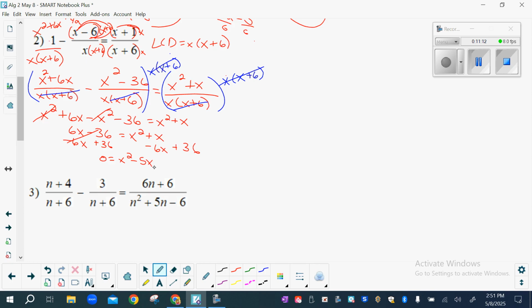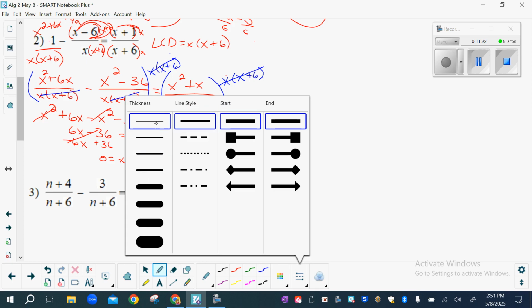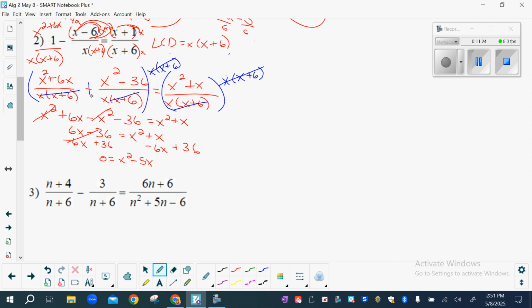And, oh, shoot. Let me go back to here. This minus is minusing everything that's on the top there. I just made that mistake. That is a frequent mistake. So this becomes plus, and I have to multiply by a negative on both of these, not just the first one, right? So this is a minus, and this is a plus. So minus and then plus 36.